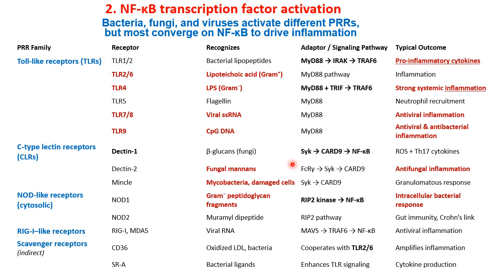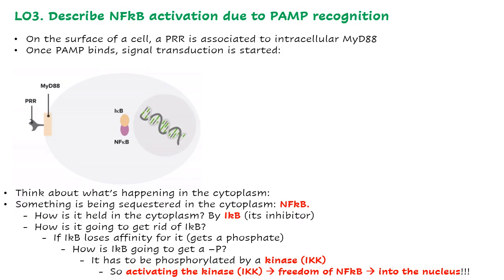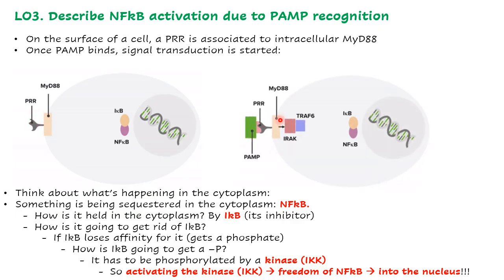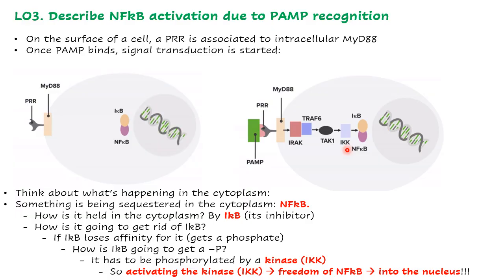Here is just a review of how that is binding. This is a part that looks a bit complicated, but is not. So what is happening over here? You bind the PRR. The PRR is associated to something inside of the cytoplasm. There is this molecule that is called MyD88. This is an association here. Binding of the PRR activates a response from this molecule over here. Then this molecule is going to send signals to the inside of the cell that are going to activate this protein right here. This protein is a kinase. What do kinases do? They phosphorylate something. They put phosphates on stuff. So this kinase is going to do something.